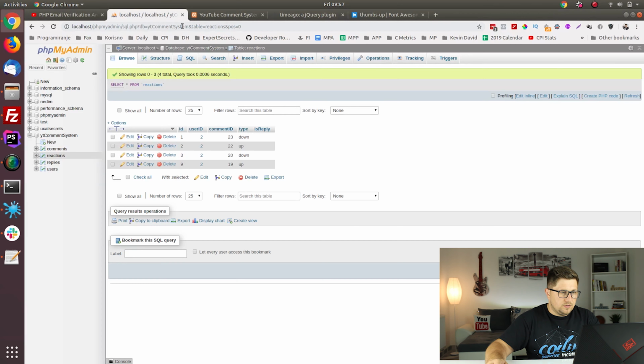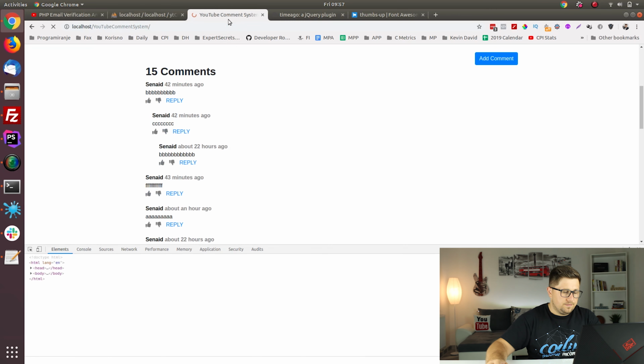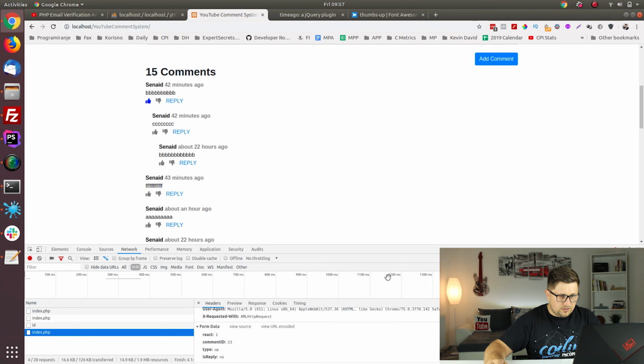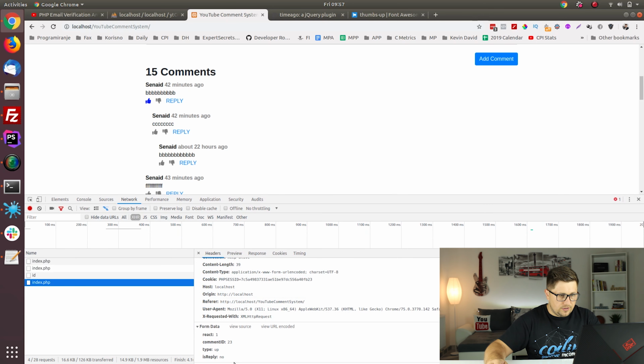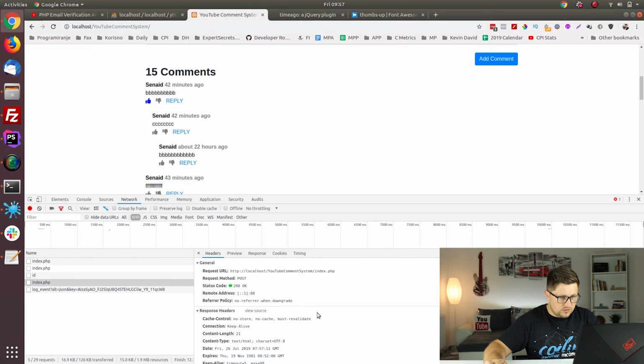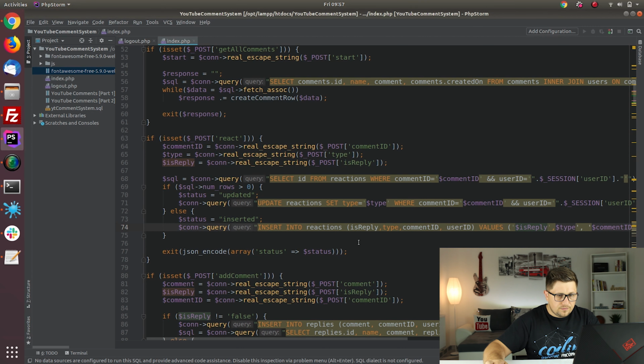Of course, now we will need to delete everything that we have in the database at the moment, because this is not valid anymore. So let's see. So now first, when I click on this one, let's see what we are sending. It says is reply no, that is correct. Cool. Reactions, nothing in reactions. Why? Let's check once again. React comment ID type is reply. So the issue is here.